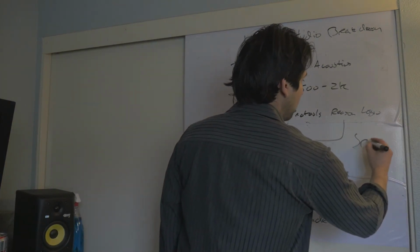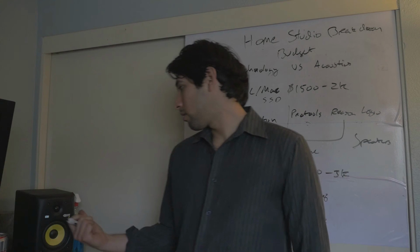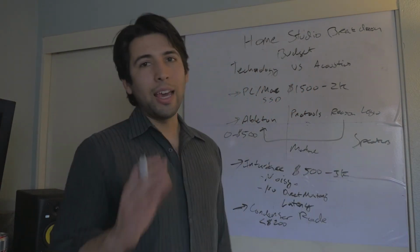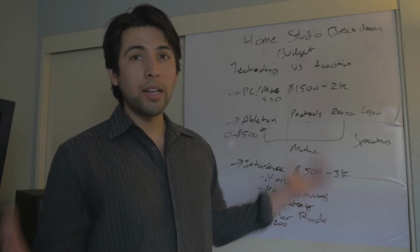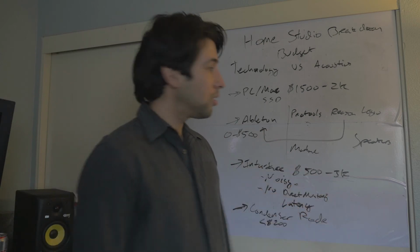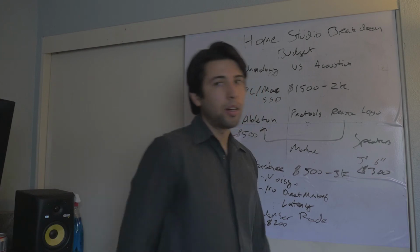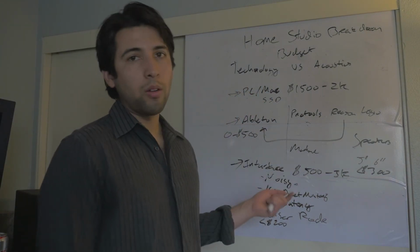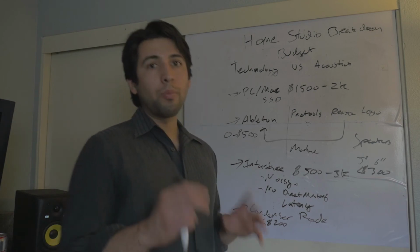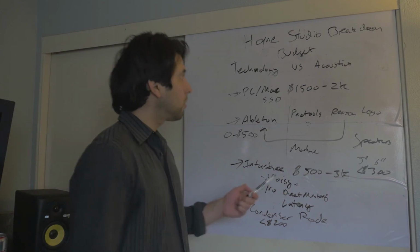The other thing is speakers. If you're doing it in a project studio, I got some KRK Rocket 5s. Basically, don't. If you get 8-inch speakers, the problem is you need space. You need a big room, and those things are gonna be loud and they're gonna wake up your neighbors. So try to keep it like 5-inch to 6-inch, and don't spend more than $300, okay? Because you already know that you're not gonna be able to do quality mixes in your home studio. Just ballpark. This is for demos, okay? Demos or parts of the song that you can later take into the big recording studios and then finish it there, right?